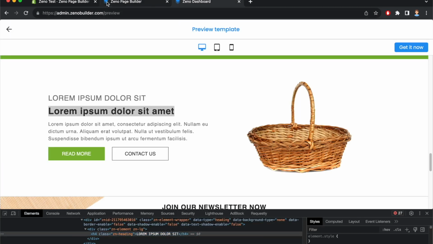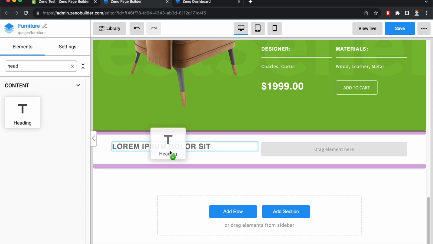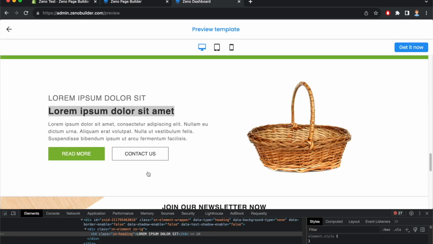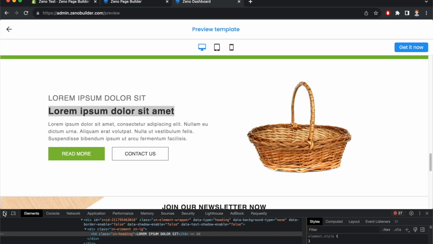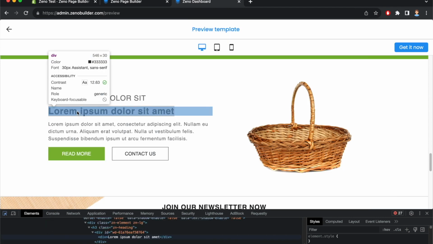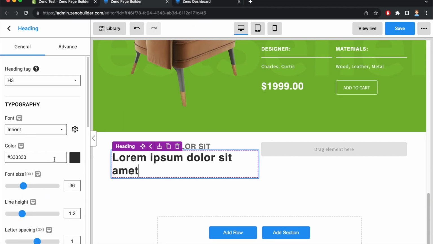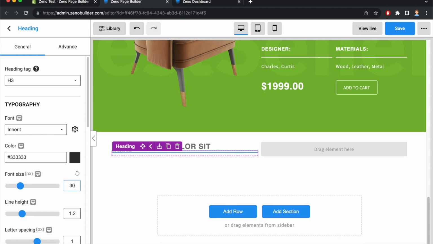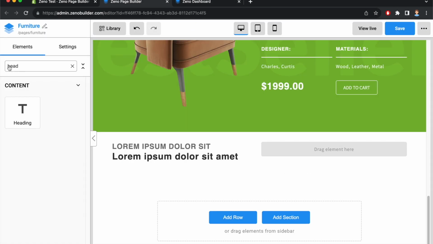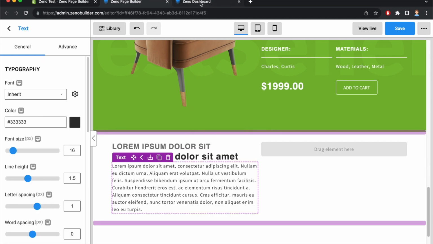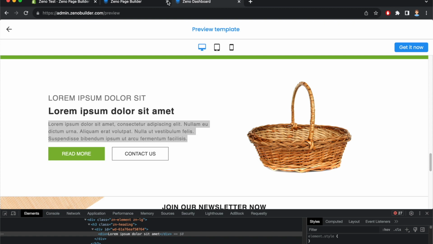And the next heading, let's assume the lorem ipsum. It's just dummy text, and the font size will be 30. And a text element right here, copy the text over.